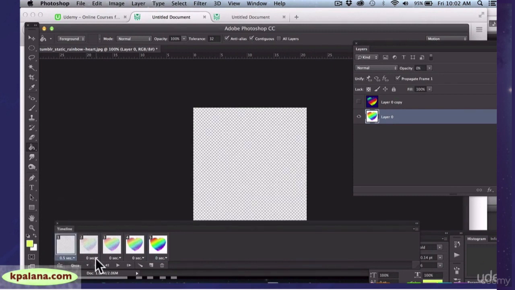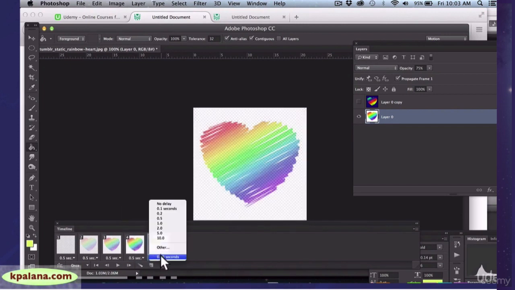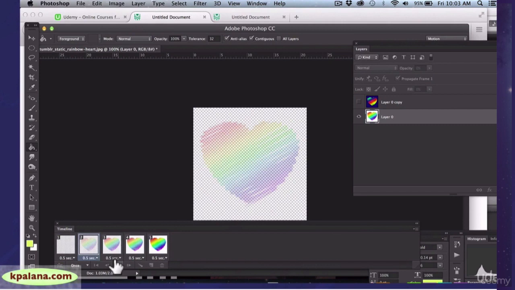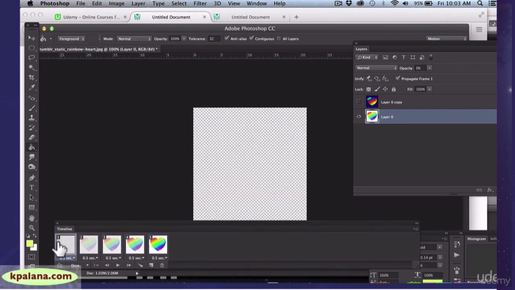And you can control the speed, remember? If we wanted it to fade up slower, you could just change that here under each one, and make it half a second long instead of no delay. So now when I hit play, it's actually a bit too slow, but you get the idea, right? So now it's faded up. If we want it to fade out again, what you can do is get this invisible frame again.